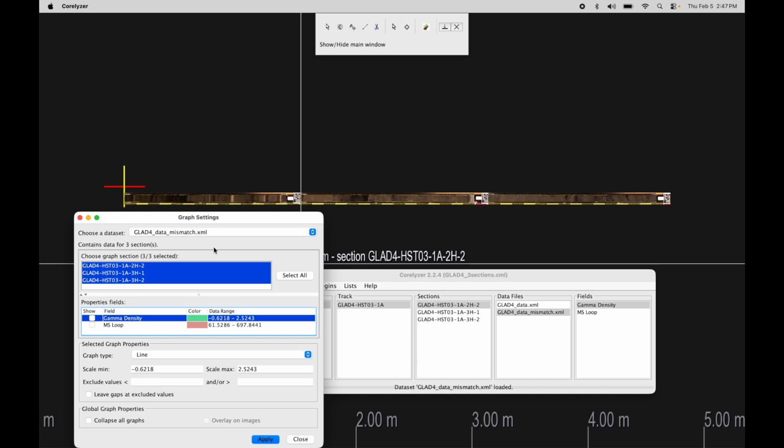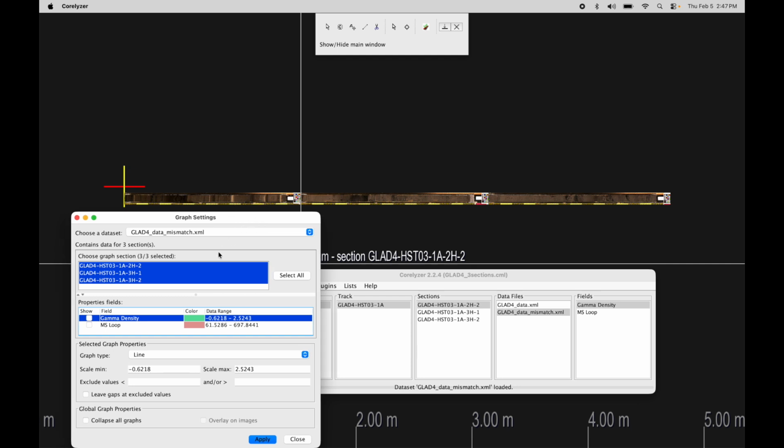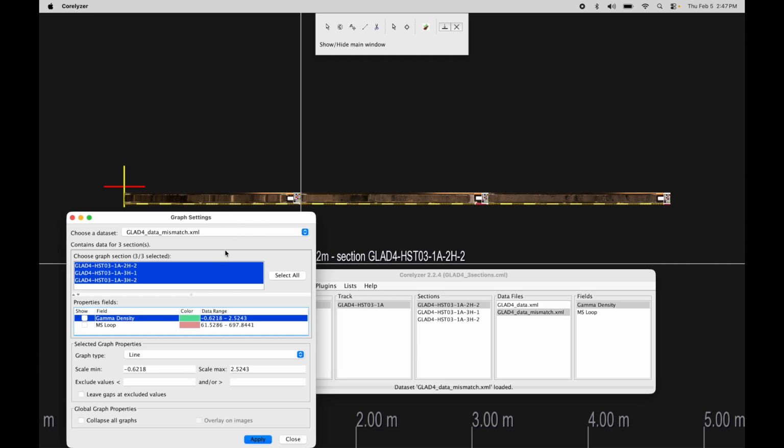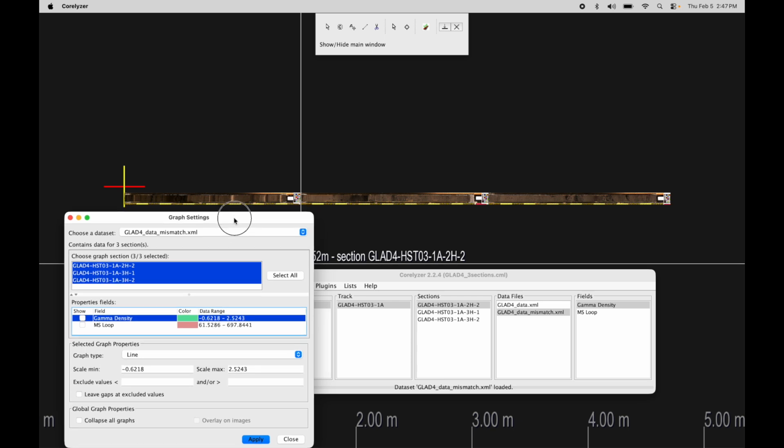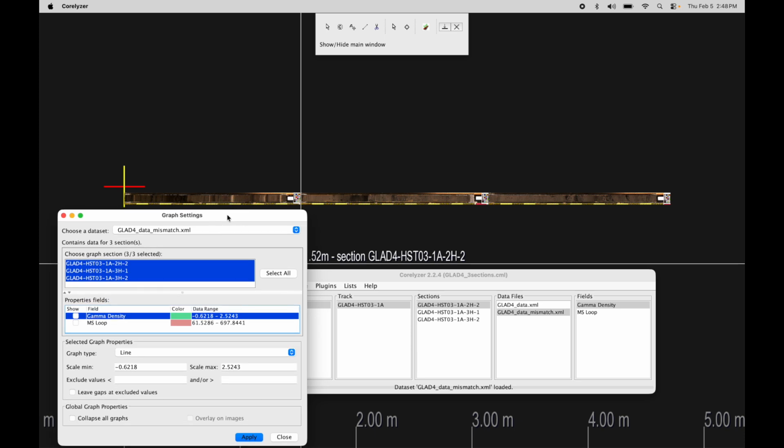So typically when you see that red text, that's what it means. You have some kind of mismatch between your data section names and the Corelyzer section names. I should point out that there are cases, certain workflows where this might not be a problem. And you should not be as scared of the red text. Often at the CSD facility, we typically scan all of the cores in a project before any of those cores are split and imaged, and then those images are one by one imported into Corelyzer.